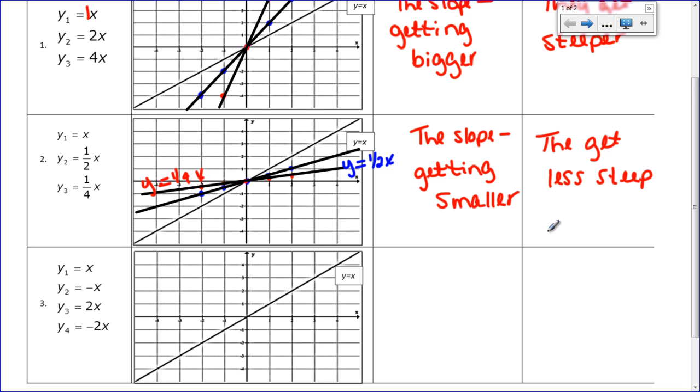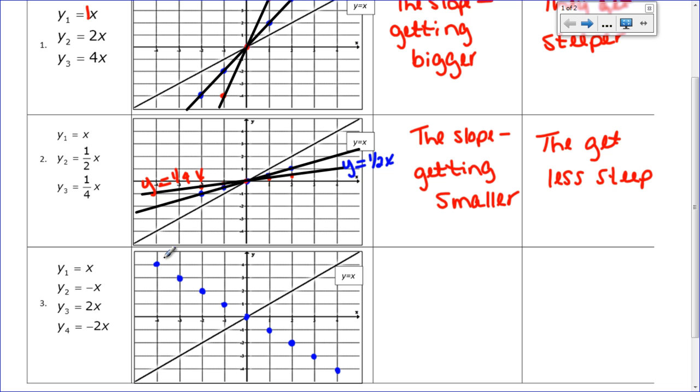That's your parent function. The next one is y equals -x, which just means I now have to change all of my signs. Well, 0 doesn't have a sign, so the 0, 0 will stay the same. But the positive 1, 1 is going to become -1, 1 because I had to change the sign. 2, 2 becomes -2, 2. 3, 3 is -3, 3. And 4, 4 is -4, 4. And then these points over here, the -1, -1 becomes positive. The -2, -2 does also.